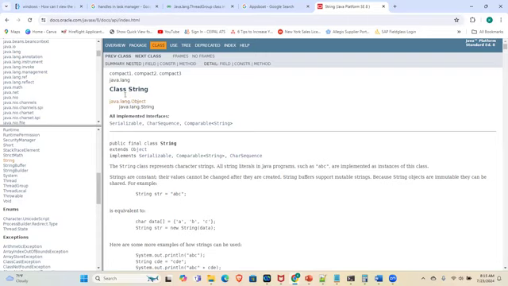Look here, this is the Java documentation. This class belongs to the java.lang package. This class extends Object in the hierarchy and implements these many interfaces. So public final class String. What does final mean?